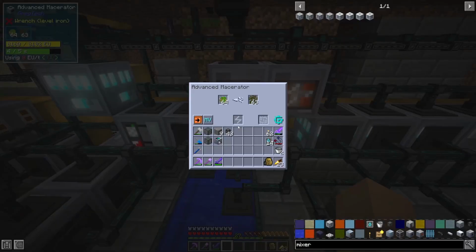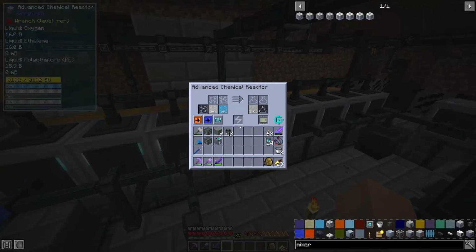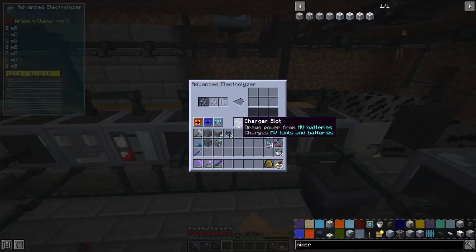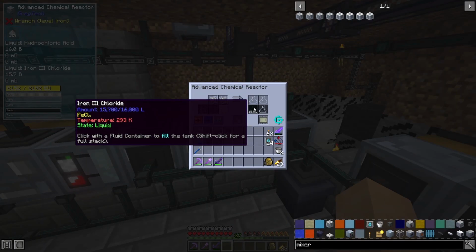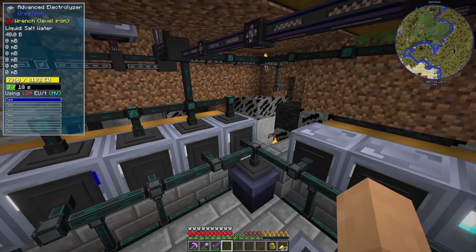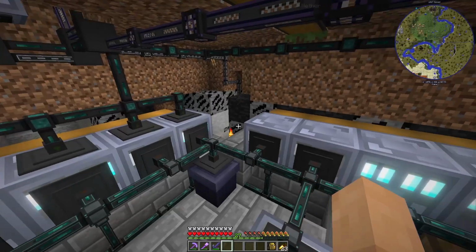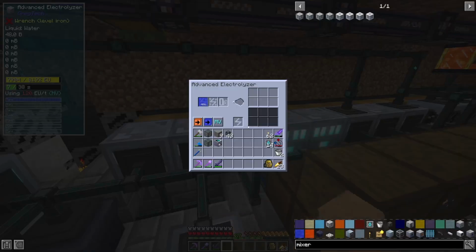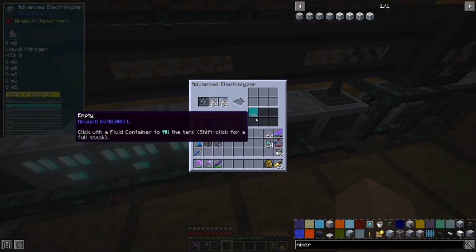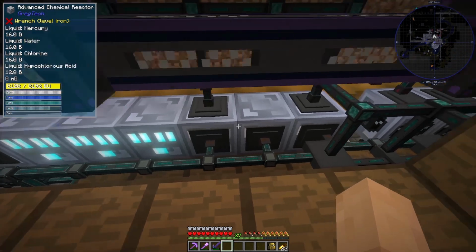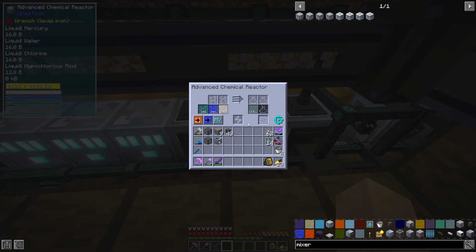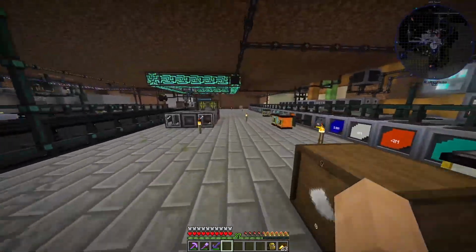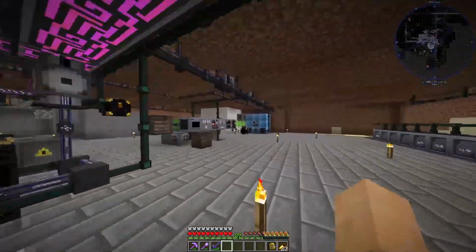So I'll be able to find it here somewhere in our processes and where we're getting this nitrogen from, because it should be backed up into a machine. Iron 3. I don't think it's from here. This is chlorine, vinyl chloride, polyvinyl. Those are just more electrolyzers. Yeah, right there. Okay. Oh, the saltpeter dust. Okay. So we're actually pretty good on nitrogen. So maybe I'll make some ammonia over here.